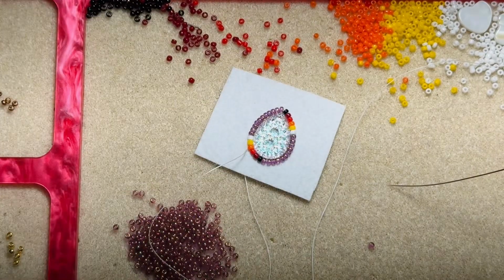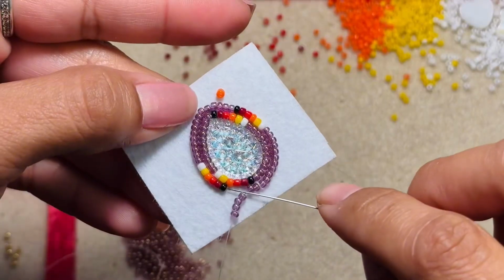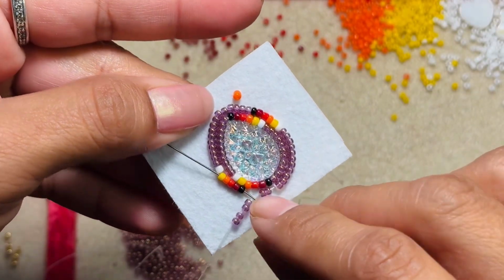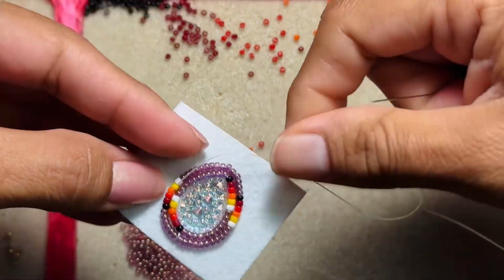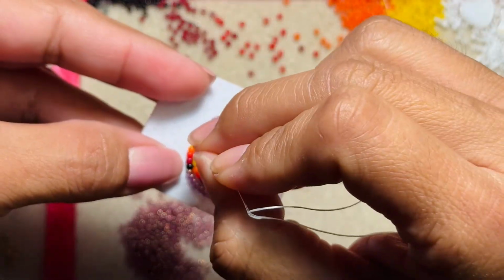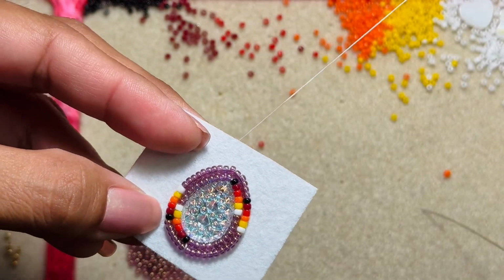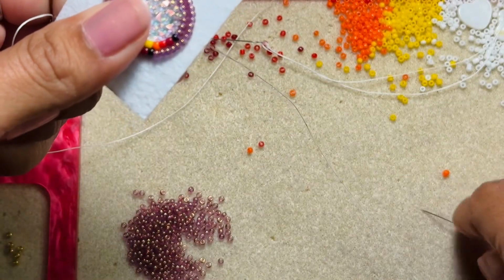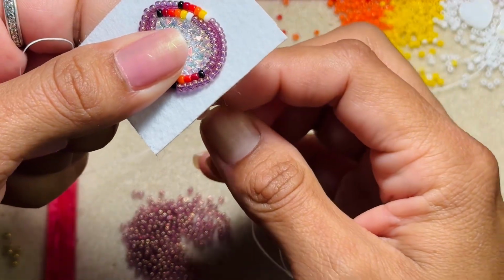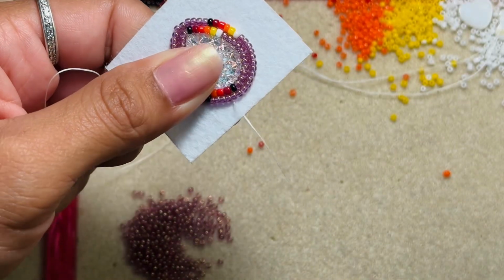All right. Okay, so now we are at the ending. I'm gonna go ahead and go through the beads like we did earlier, just like this. So this is the one that has the beads on it. We're gonna go ahead and go through just like that. And then with the other, we're gonna go ahead and continue tacking down like we did earlier. Just pretty much the same process.